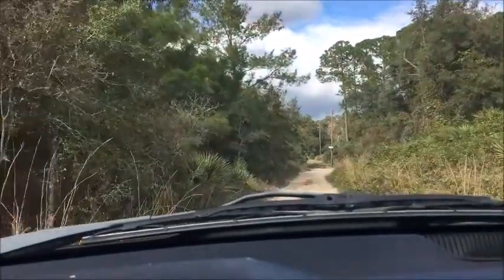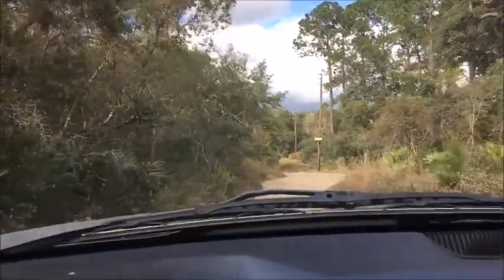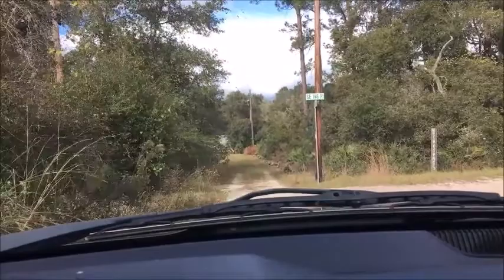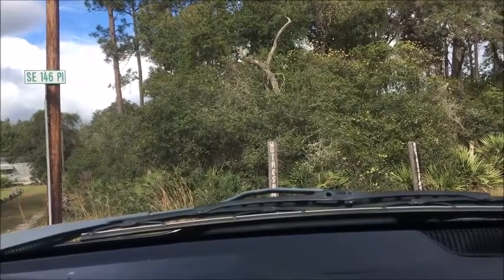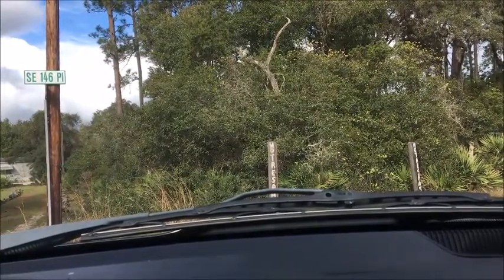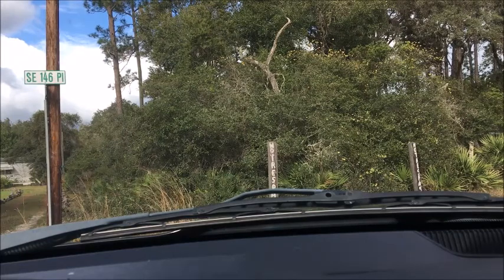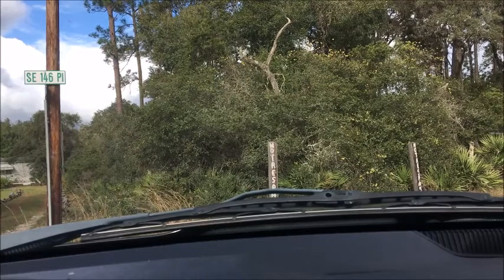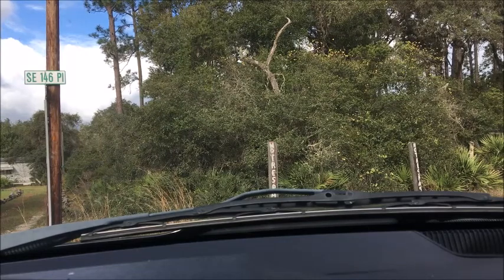So that's important. If you have ever priced running power to your property, boy, I'll tell you, you're going to get a wake-up call on that one. I was looking at a property out in Citrus County, and they wanted $8,000 just to run about 4 poles and the line to get to this property, and that lot was only going to cost me, I think, $3,500. And now you've got well and septic and everything else.